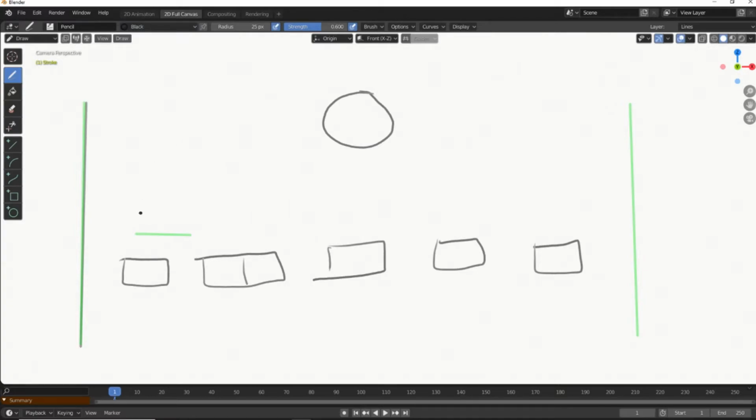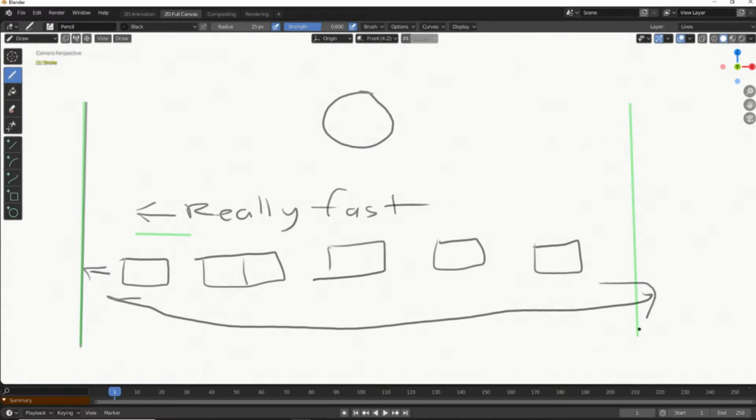what happened is when I go to the left really fast, when the platform goes here, it comes up on the other side over there.